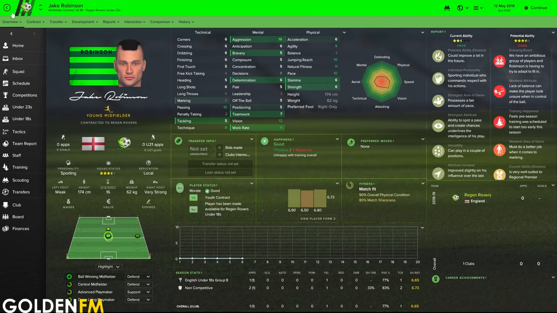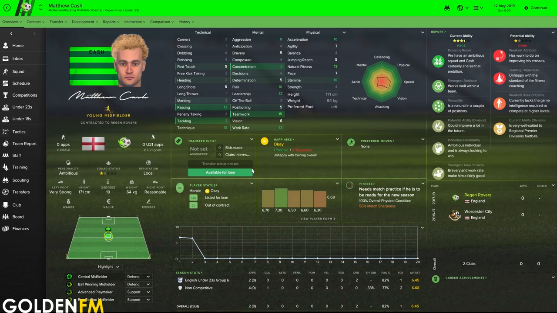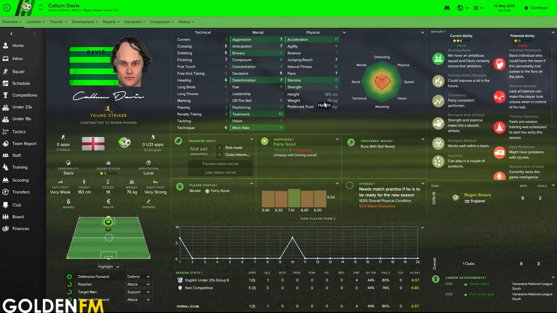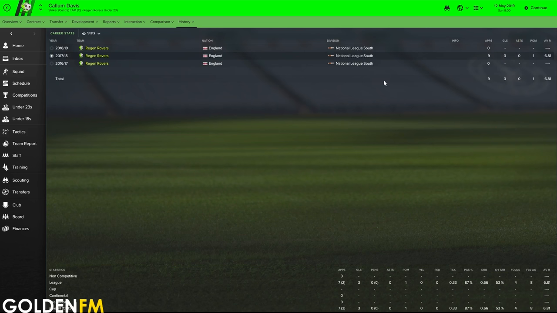Matthew Cash is one that's been around a while now, 19 years old. I've kept him simply because he's got 12 on passing, 15 on teamwork as well. I don't think he's going to go anywhere though, so I think I will have to release him. The other players with sort of greyed out stars, Callum Davis, who had a short spell scoring plenty of goals for the under-18s and under-23s, but didn't really progress. He scored 3 goals last year for the first team, but then dipped and his goal scoring run ended. He only actually scored 3 goals this year in non-competitive games.